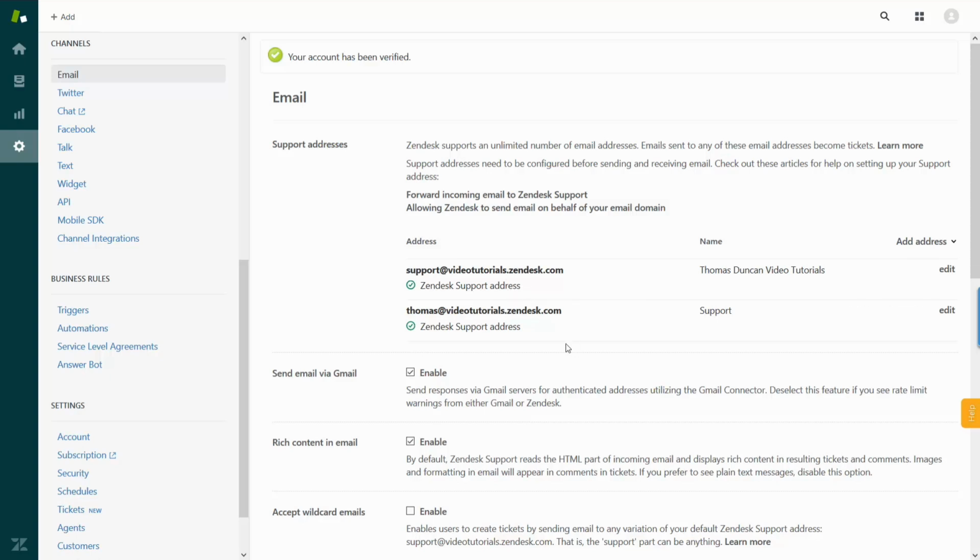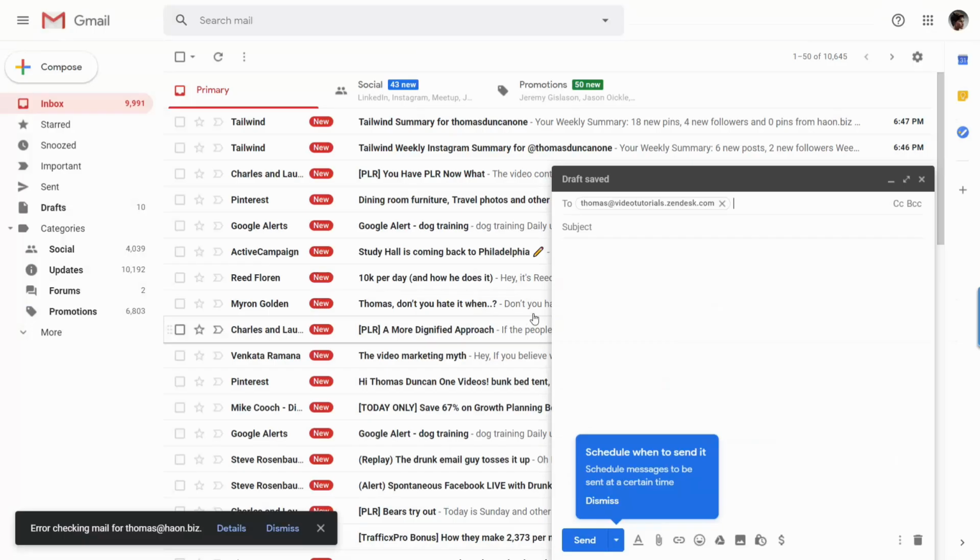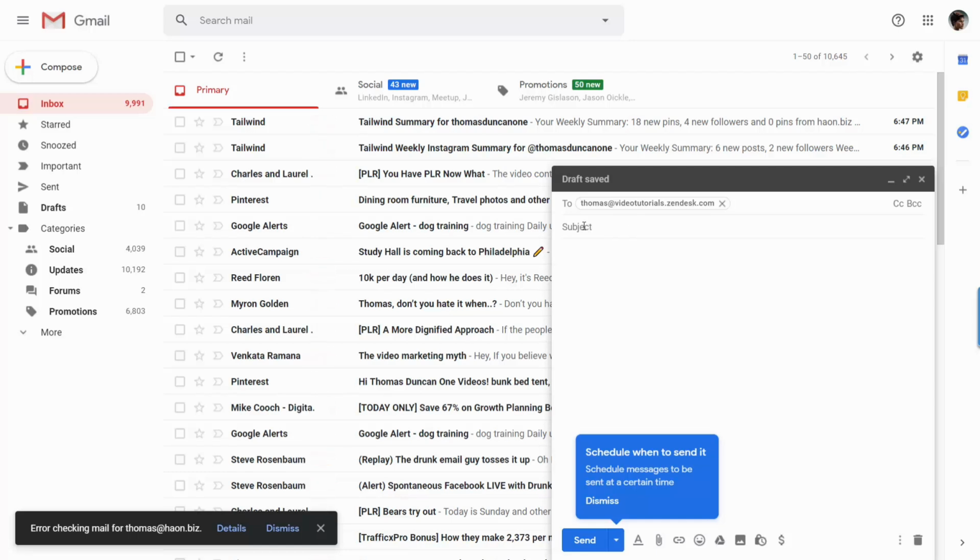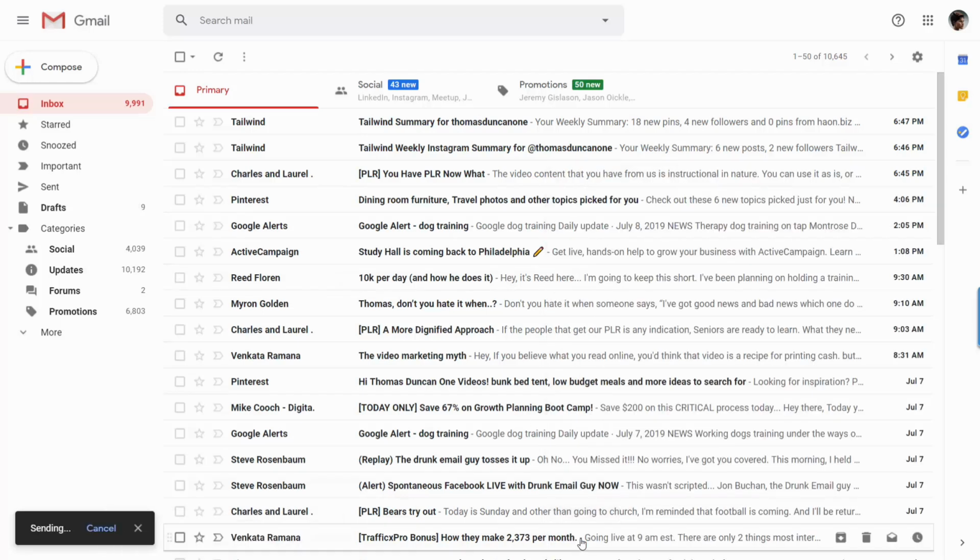So what we're now going to do is we're going to copy this email and we're going to go to an email and then send a support request using our setup email. So once we have our email written in, we're going to write in a subject and we're going to write in a sample request. Once you have your message written, you can then click Send.